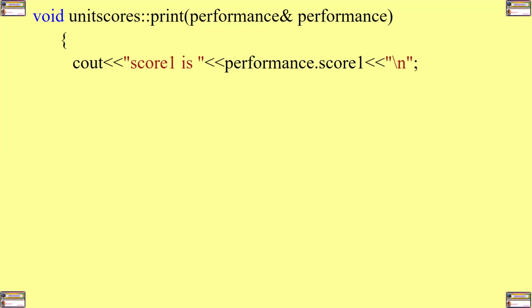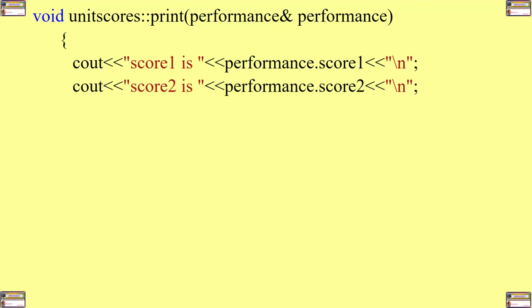So it is writing out the statements. Score1 is, it is picking the value in the member called score1 through the object that has been received. And that object is what? The object is performance. Then it is writing out the next statement. Score2 is picking or reading the value in the member called score2 and writing it out on the screen. How is it able to access score2? It is through the object called performance. And note, performance has been passed to the function called print as an object. And that's all with that function.